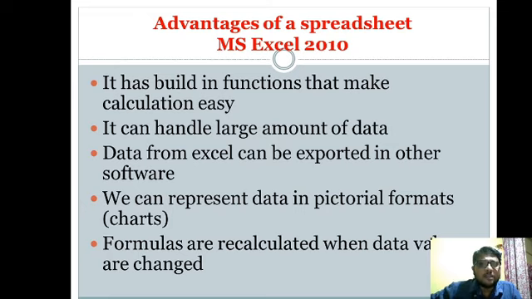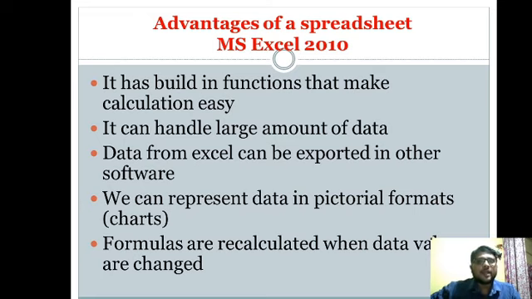There are many functions that make our calculations much easier, like square root and all. There are ready-made inbuilt functions. We can use those functions and calculate the square root, cube root. Many different types of calculations can be done using MS Excel in a very easy way. You do not have to know about those formulas. You just have to use those formulas to get the correct result.